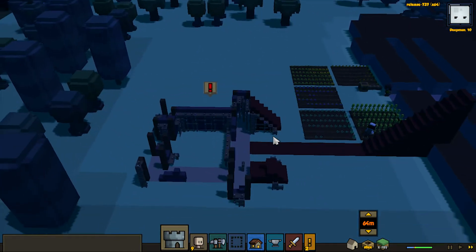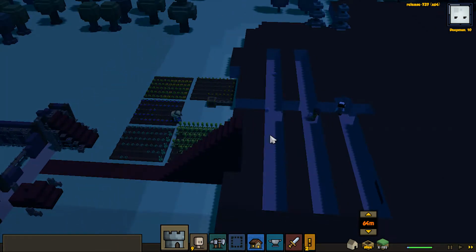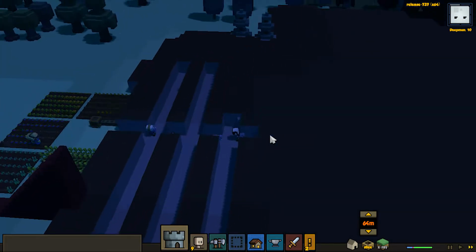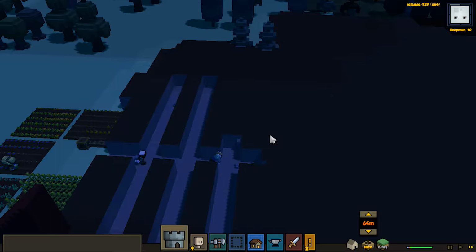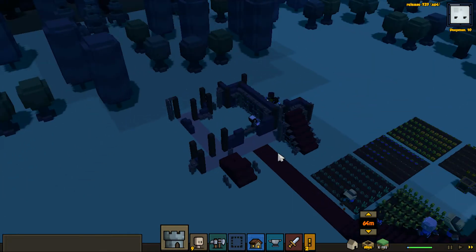There's some stone. And he's immediately going to build it, or build it as much as he can. And as the stone drops, they're just picking it up and trying to build the structure more with it, which is actually pretty inefficient.